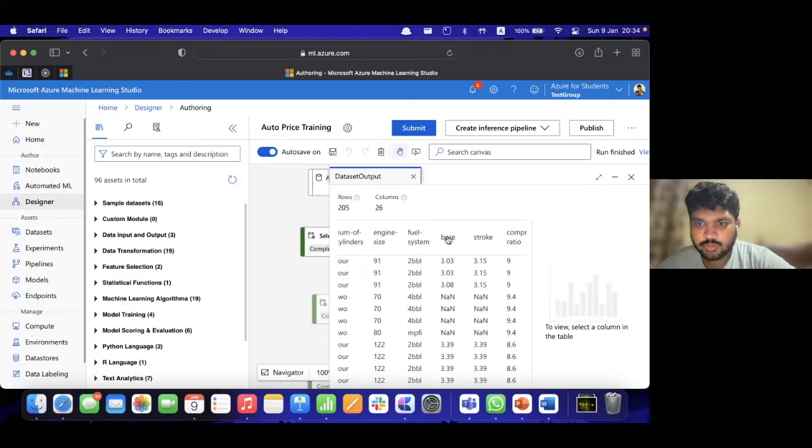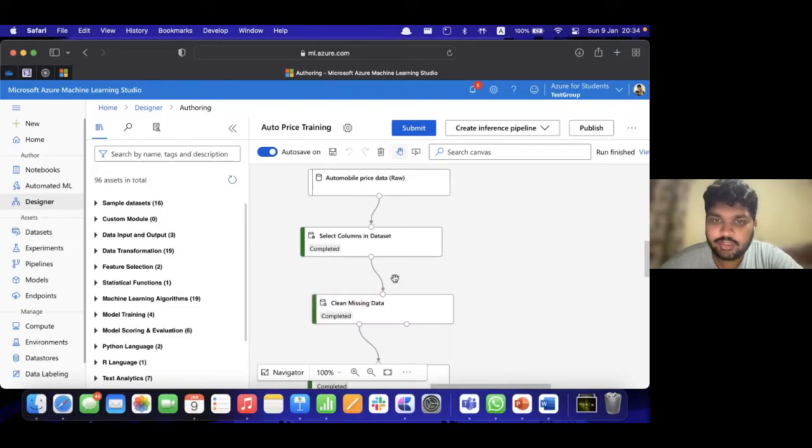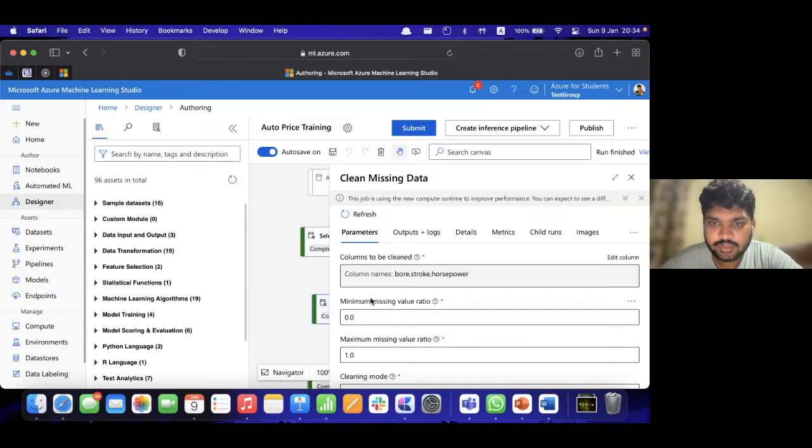Here, bore has 4 missing values. So what we can do is clean that data. We can remove the rows with missing values from the data set itself, where it will not affect the machine learning model that much. So we selected the set of columns that we want to be features, and if there are missing values, we clean those missing values.